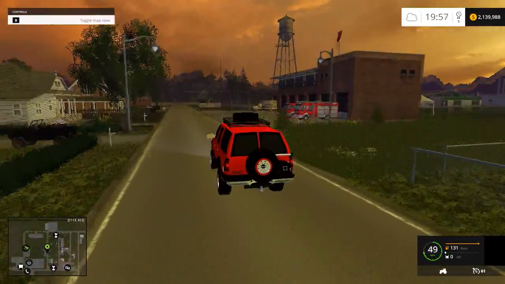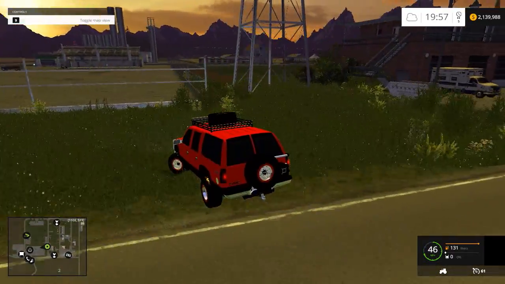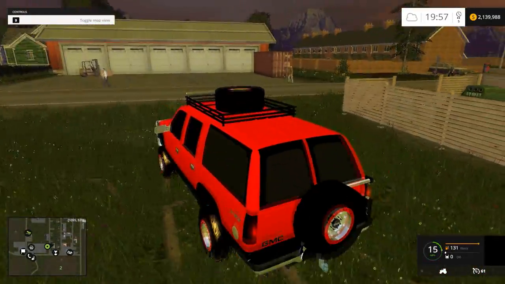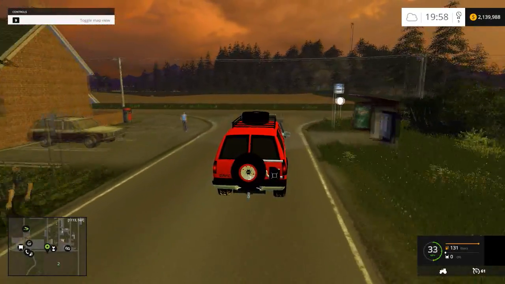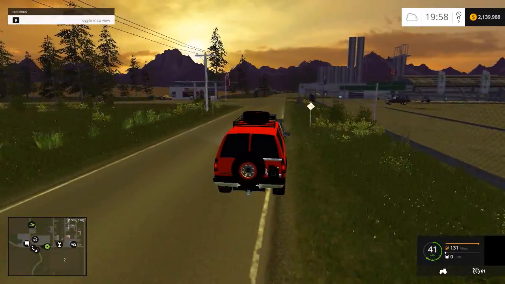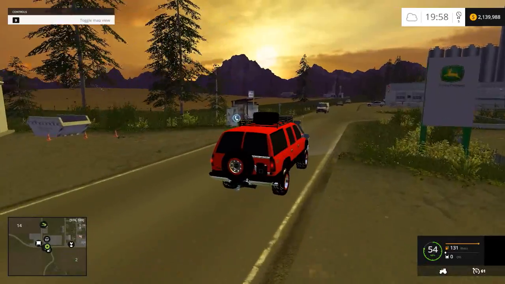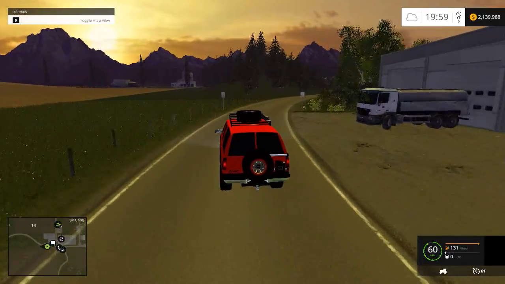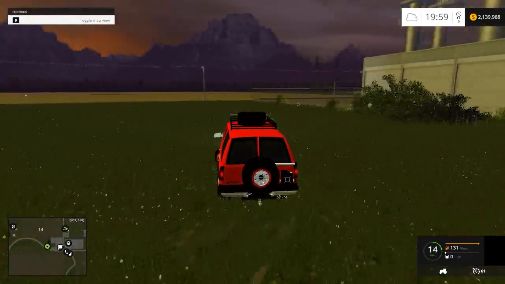I'm loving this thing. You want to take the family out mudding? Here's your truck. Seems to be a little loose when it gets up to higher speeds. Where we're going. Okay.